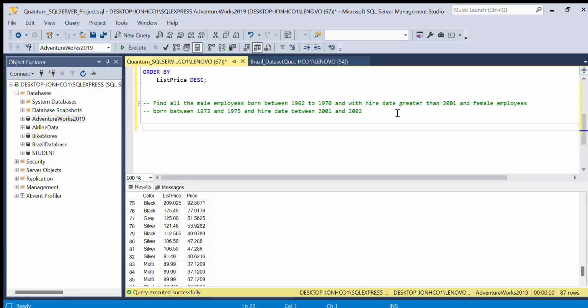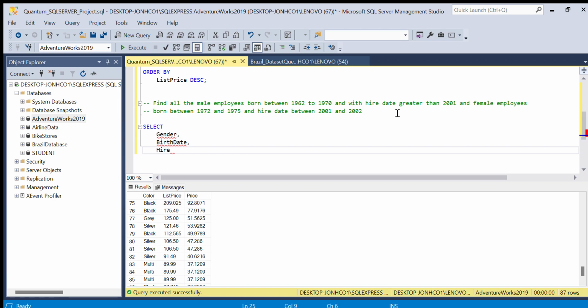Okay, so again we select. So male and female, so meaning we are selecting gender, right? So we select gender, comma, and select birth date, comma, and we select hire date, right?